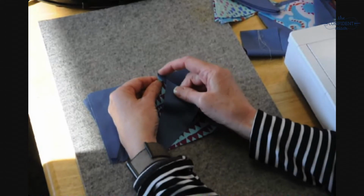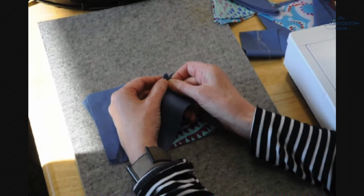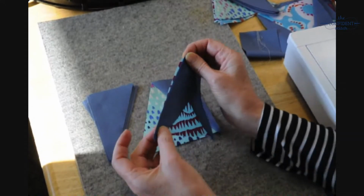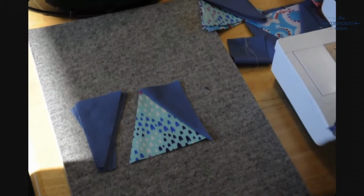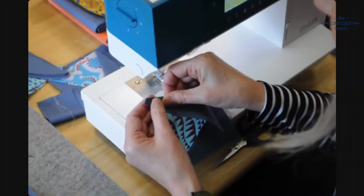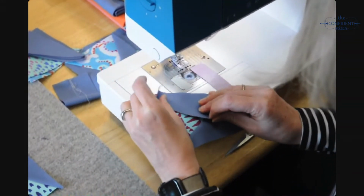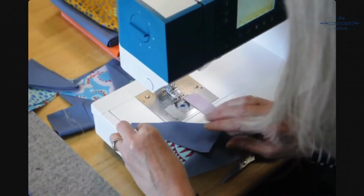So I have this little dog ear sticking up, and I'm going to line up the top triangle with that, and then the bottom like that. I'm actually going to start my sewing at the bottom here. Sometimes it works out that I can start sewing at the top, and that's kind of nice because it's already been sewn, so it's pretty stable up there.